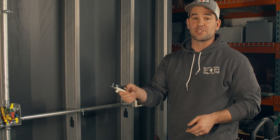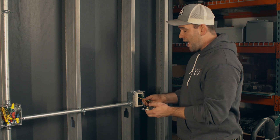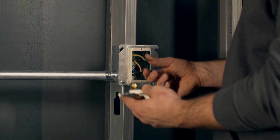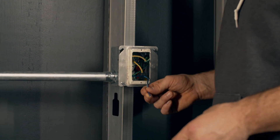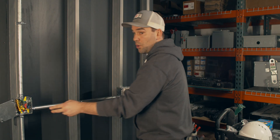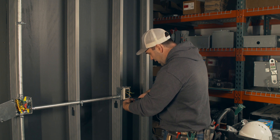We've got the first three-way installed; now it's time for the second three-way. Just like the last box, we have two yellows which are our travelers — we identify those to the gold screws. It really doesn't matter which side of the gold these two yellows attach to. What does matter is that we don't mix up one of those with the black screw, which is for our hot wire. We know it's the hot wire because I read the directions and I identified the power circuit in this box. So identify the power circuit — it's the black wire. Now it's time to make it up, exactly like the last one.